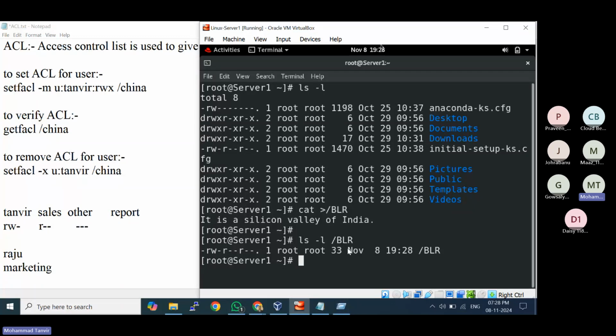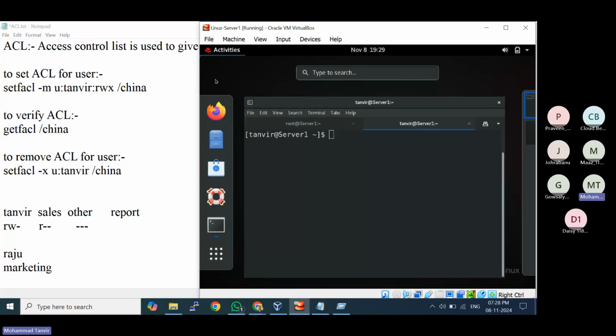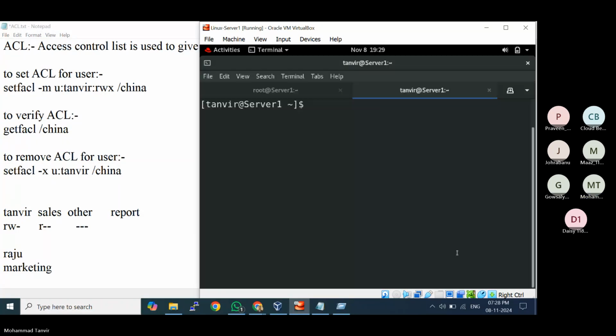So let me remove the read permission. Chmod 640 on blr. So as of now, if Tanveer is going to log in and tries to access the file blr, he is not able to.